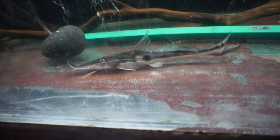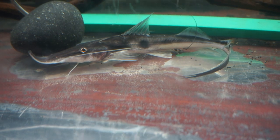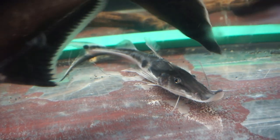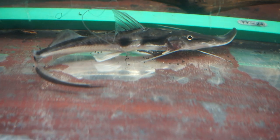I already acclimated him and put him in. There's the new guy — the foxtail catfish is in there chilling. Look at him, he's already excited — he wants to be on camera. He's a great size, almost the same as the hybrid at about 12 inches. He looks a little skinny since he hasn't been fed, so I'm gonna throw some food in and let him heal up and chill. He looks awesome — I'm in love with this guy, he looks so badass.